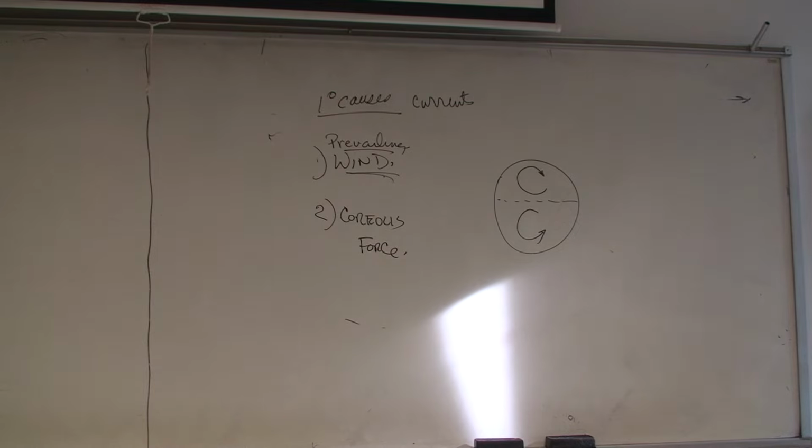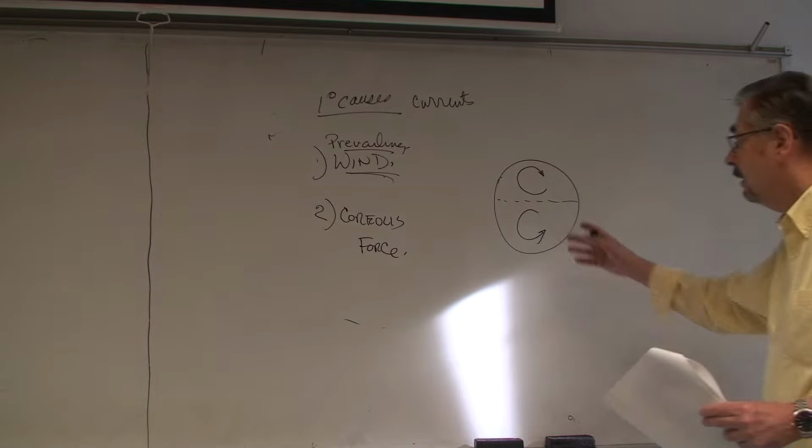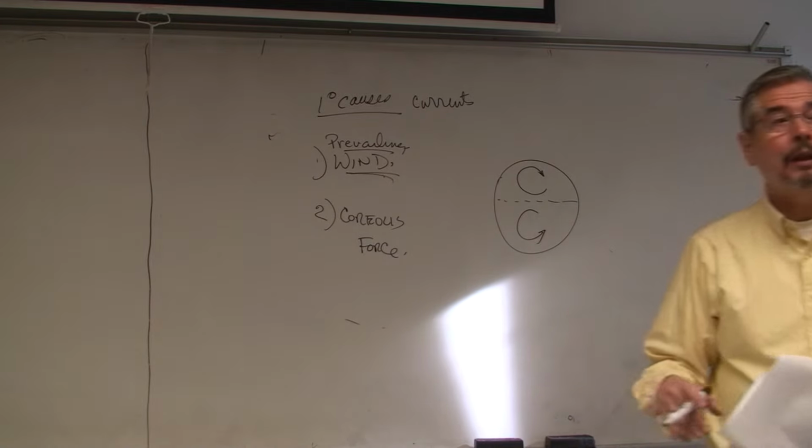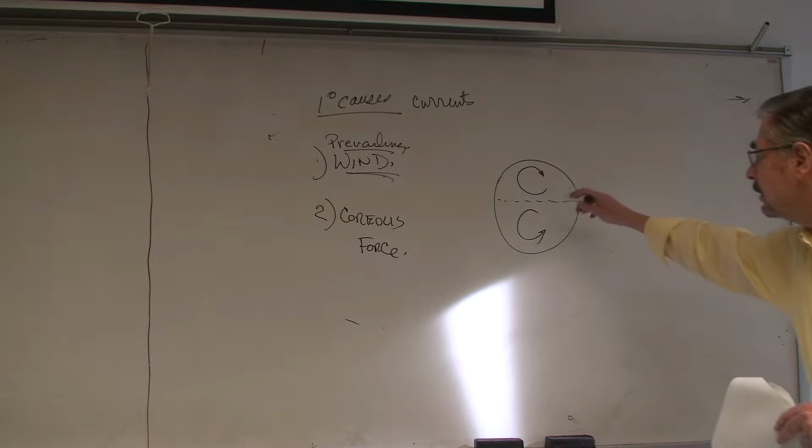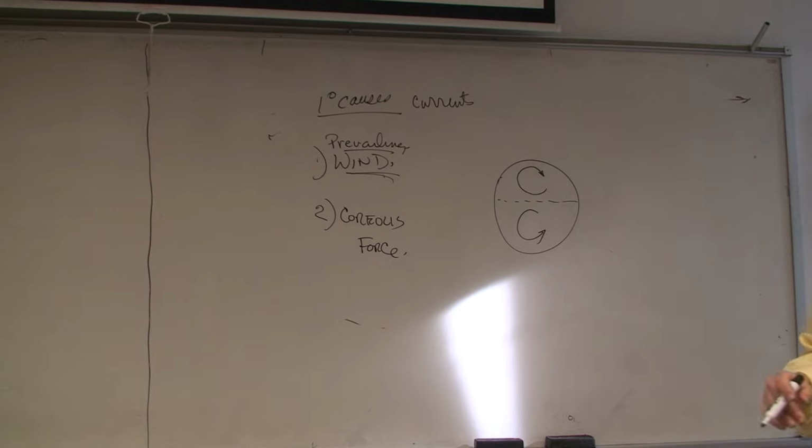This is caused by the force of the Earth's rotation. All right, now remember, if the Earth didn't rotate, you wouldn't have this clockwise and you wouldn't have this counterclockwise business. If you're into baseball, you got to take a look at the way the air moves around the baseball.